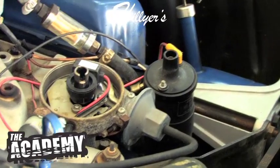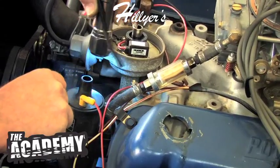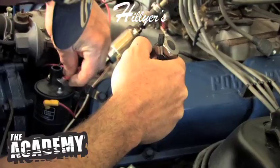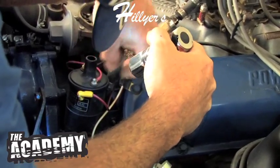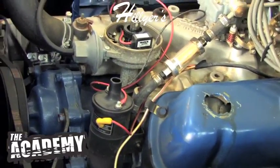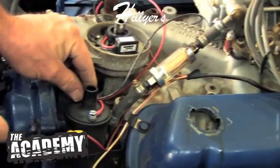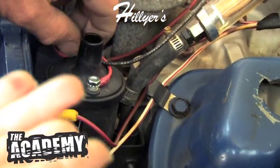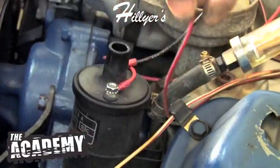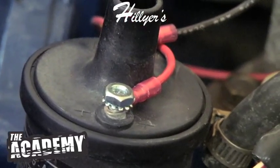Red goes to the positive side and black goes to the negative side. I can't see — let me get a flashlight. So you just couldn't see where it said plus and minus on the coil? I couldn't. Yeah, I was just making sure on the coil. The original coil wire on your harness is the only thing we've got to alter. I'm going to cut that end off and put that end on there, because with that nut on there the slip-on end won't fit.